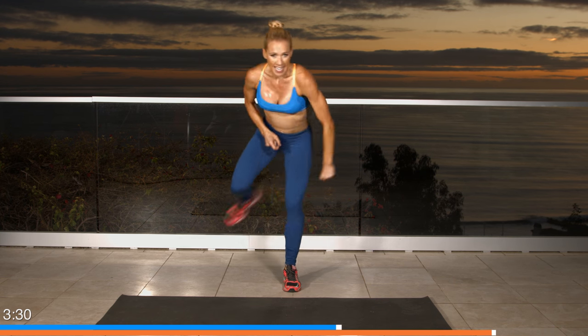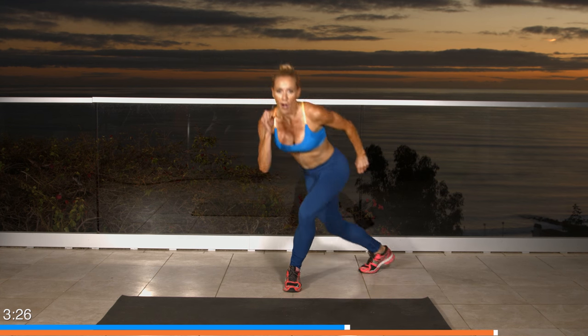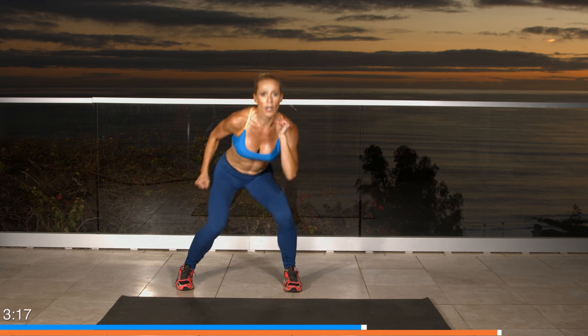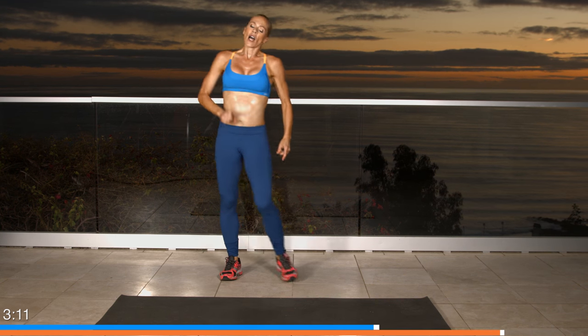My upper body stays over that front leg, putting all the weight in that front leg, making it do all the work. The other leg gets a little vacation for now, but its time is coming. 5 seconds. 4, 3, 2, and 1. Woo, nice job. Got some V shuffles, you know this.